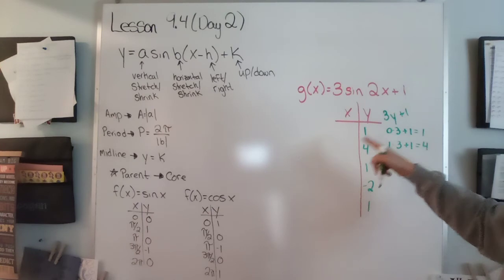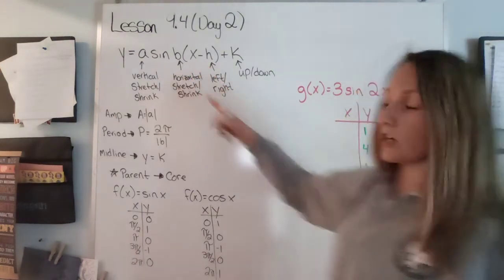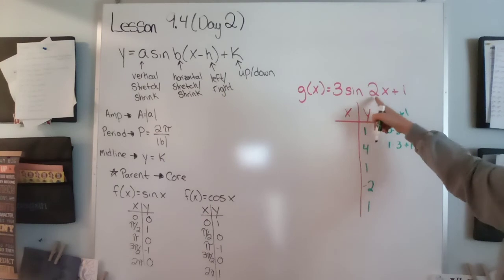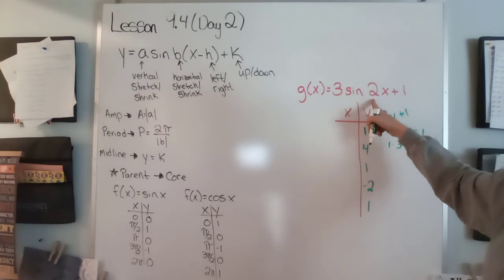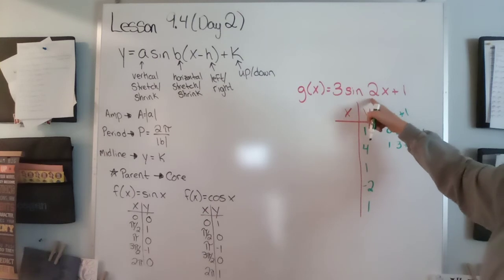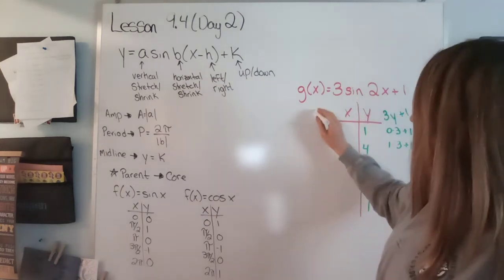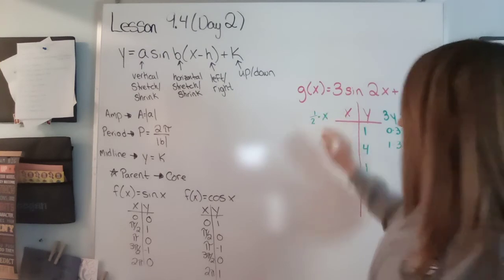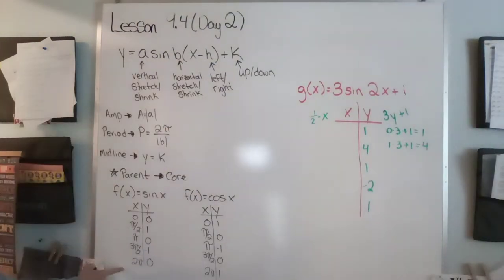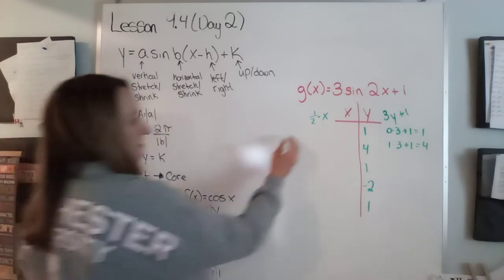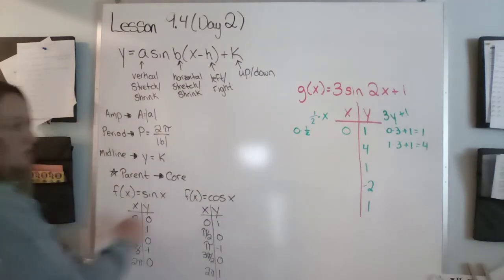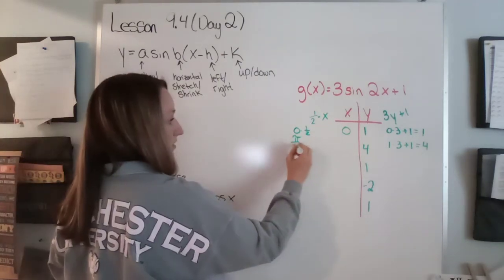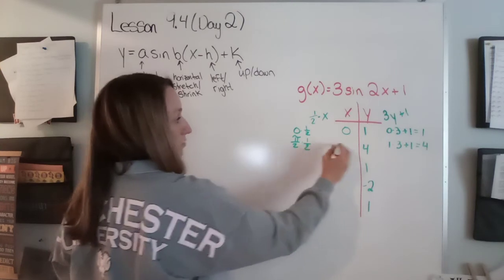Okay, then the next thing we're going to do is we're going to take care of the new x values. Again, what I said was the b and the h are going to affect the x values. So we have a b value. Okay, it's a horizontal shrink by a factor of 1/2. So I need to multiply all of the x values by the reciprocal of this, which is 1/2. So it's going to be 1/2 times x. Okay, so all of these x values get multiplied by 1/2. So it's 0 times 1/2, which is just a 0. Then it's pi over 2 times 1/2, which is pi over 4.